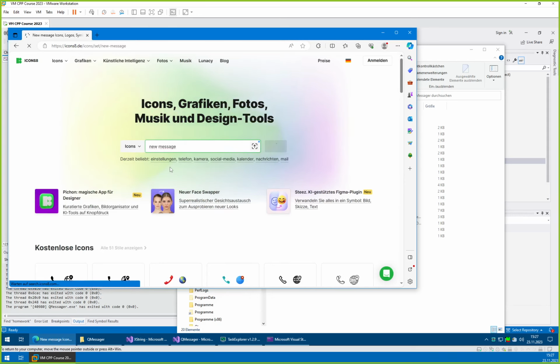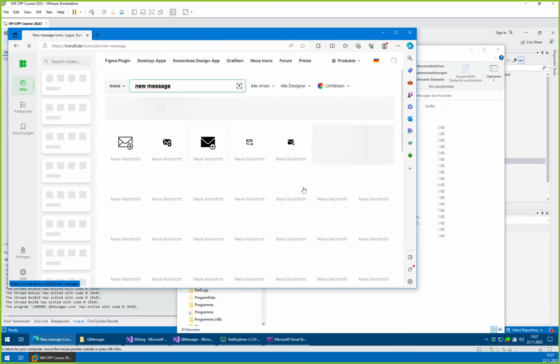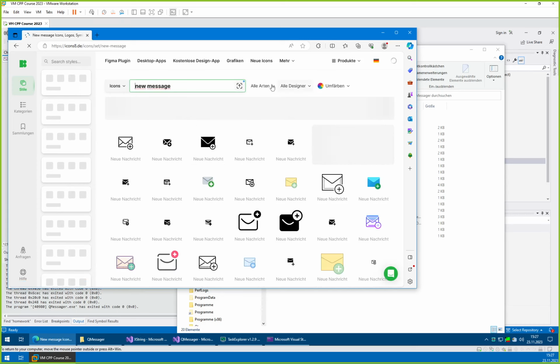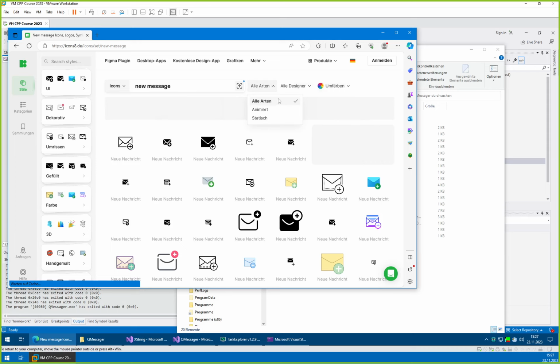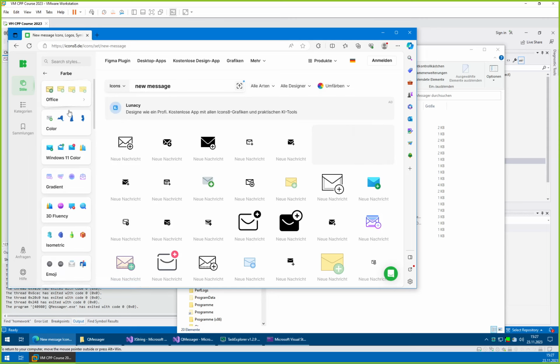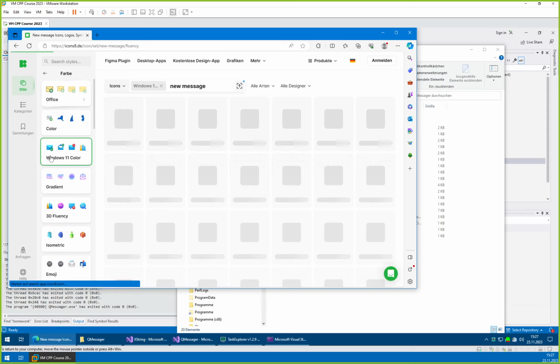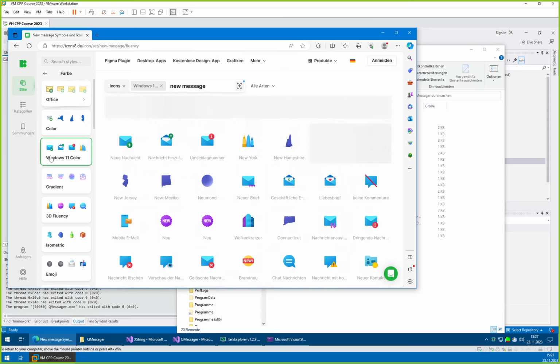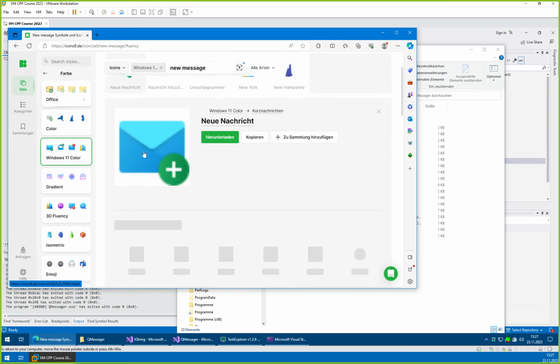New message. The icons from this site can be used for free in open source projects, so probably for most scientific applications it's good enough. That looks nice. This one, let's go with this one.